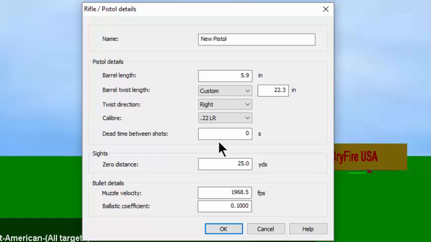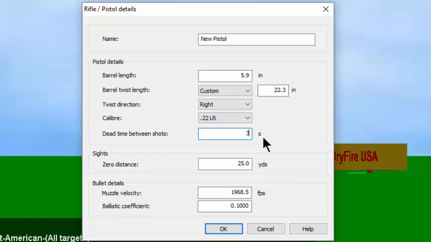Dead time between shots is a time in seconds that you can put in here so that after you take the shot, if you're going to move the action of the gun, creating noise, the acoustic doesn't pick that up and fire your gun again because you're making noise. So perhaps it takes you with a bolt action rifle maybe 2 seconds to move the action again and get ready. Then you might want to put in here 3 seconds.